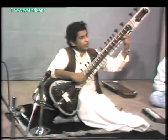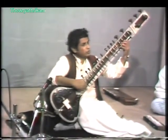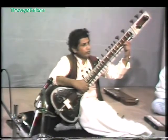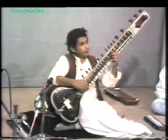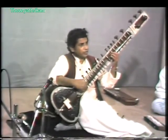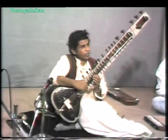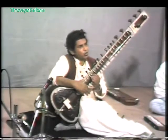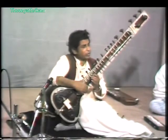Now look at my finger. Both the fingers are round. If it's not round, you don't get a good meend. See? So that you have to do. And then when you play, come down gradually. Now when you come to sa, use this finger. This finger is used always when you return, come back. So why am I using this? Because I'm coming back from sa.